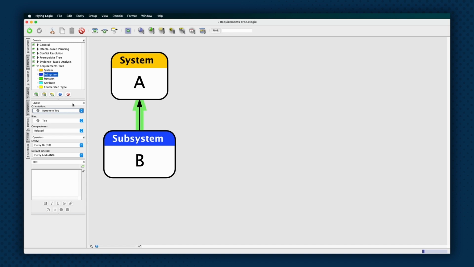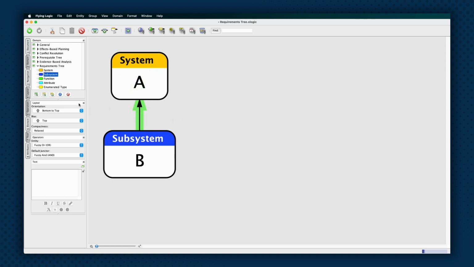To illustrate, the examples shown are the first two entities in a tree. Entity A was added first, followed by entity B. However, the edge flows from entity B to entity A. When oriented this way, the tree can be read in the direction of the edges, as B is a requirement for A to be complete.